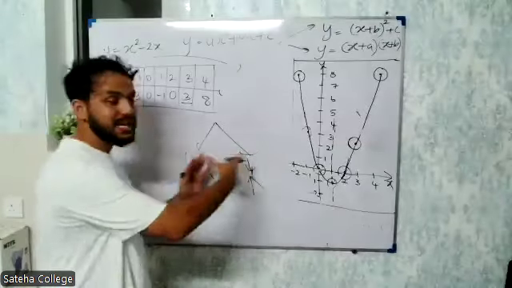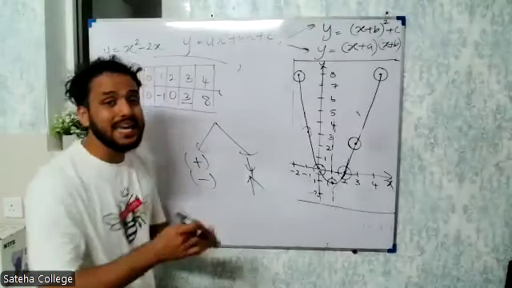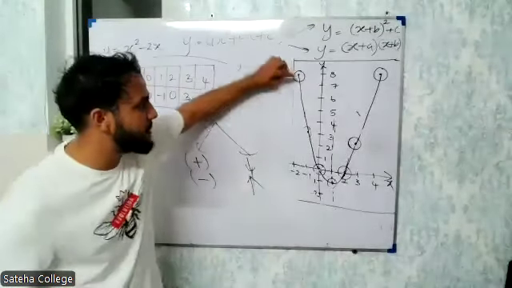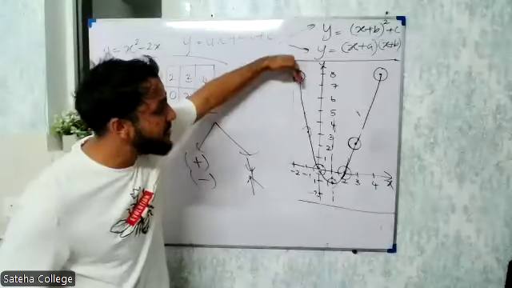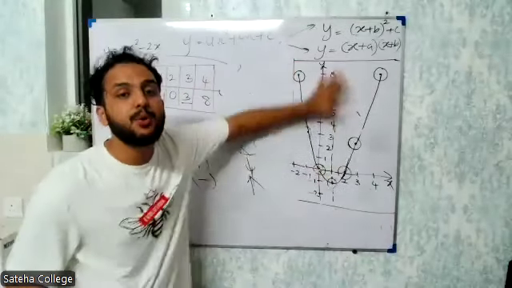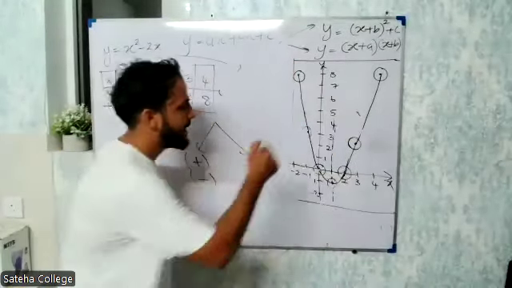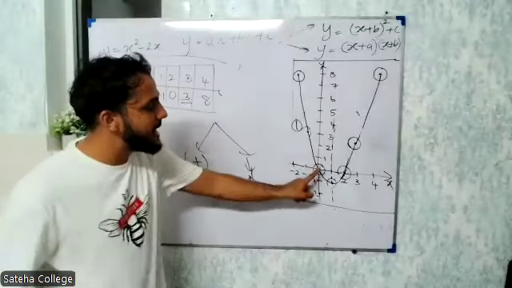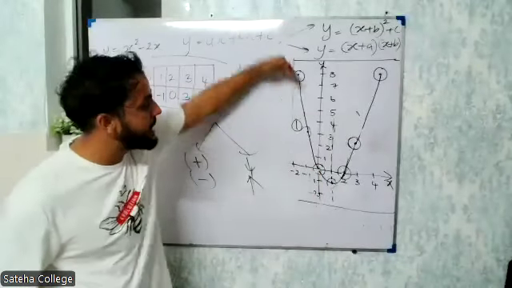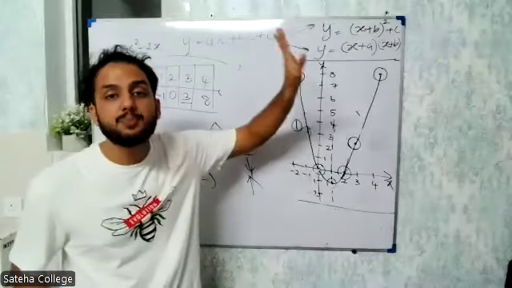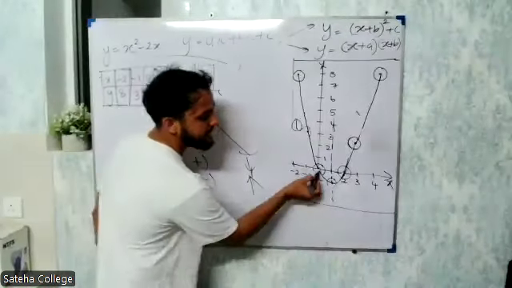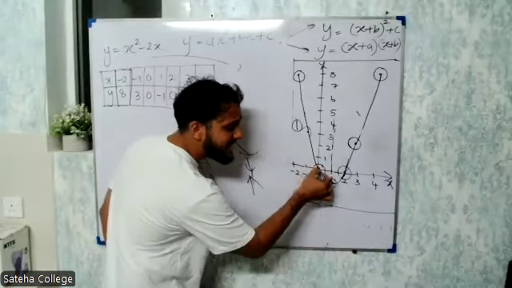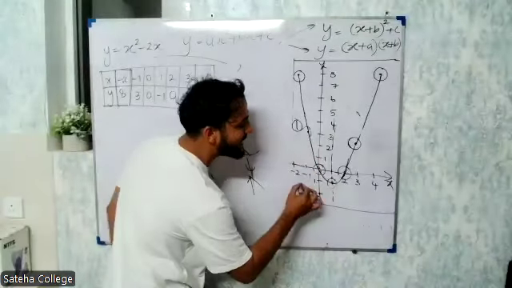Now what we can do, we can join both of them. Okay, we can combine both of them, right? I'll describe the first part. See here, the graph is decreasing and positive. That is one thing, right? See here, the graph is decreasing until this point. Until this point, the graph is decreasing and it is positive. Then afterwards, now the graph is still decreasing, but now it is negative.